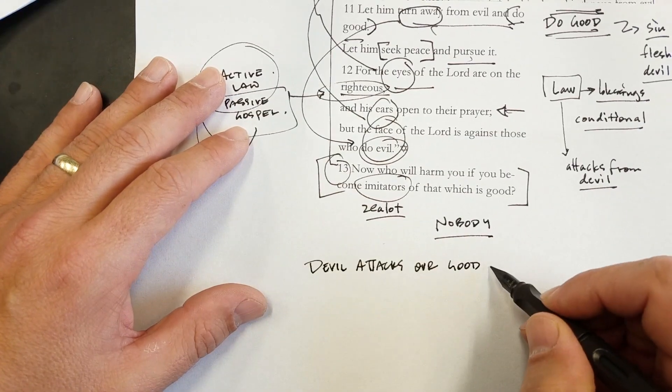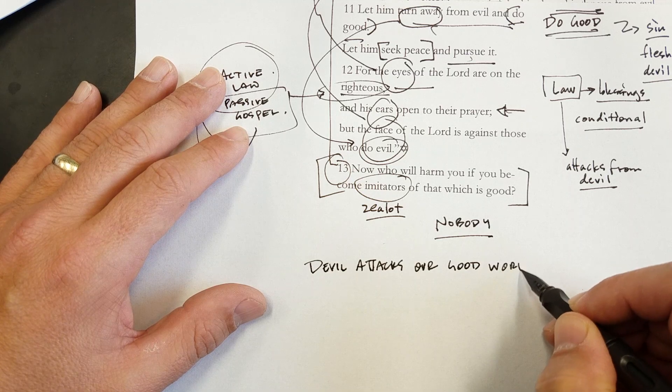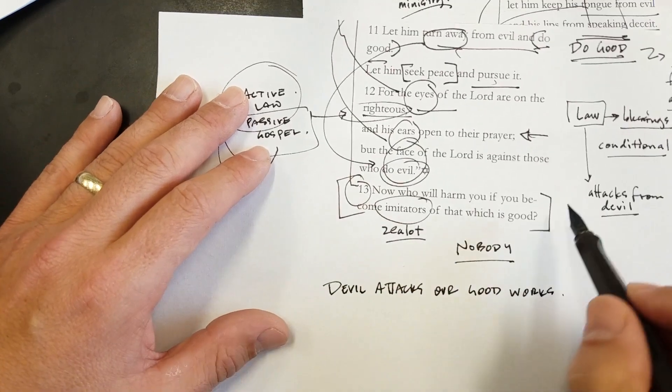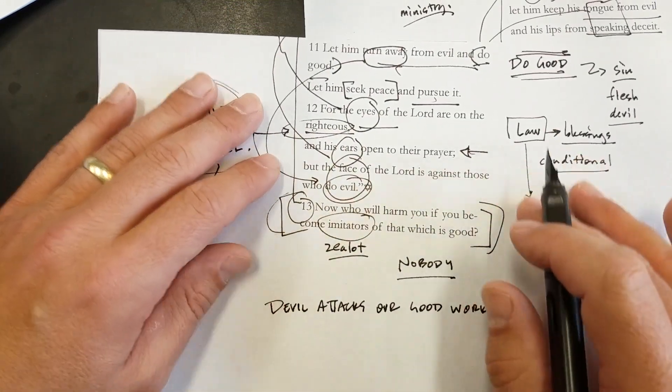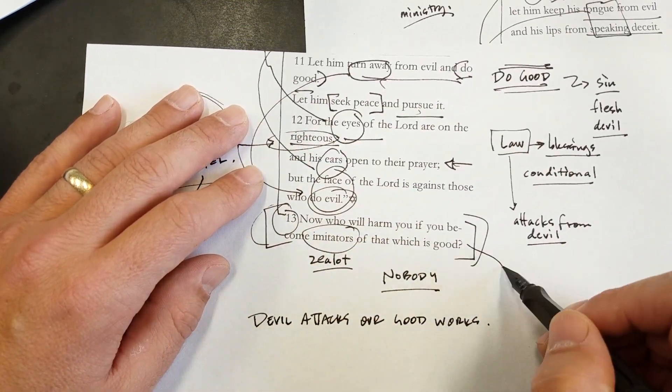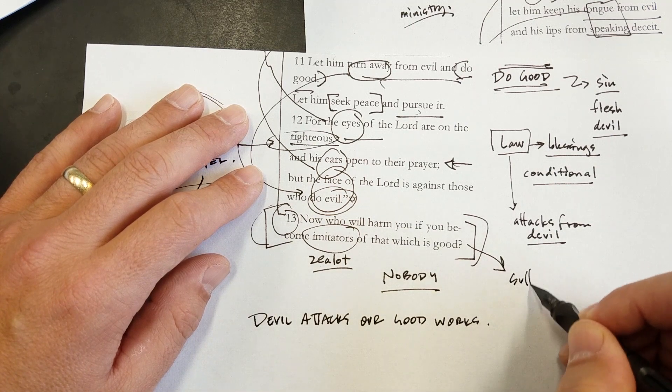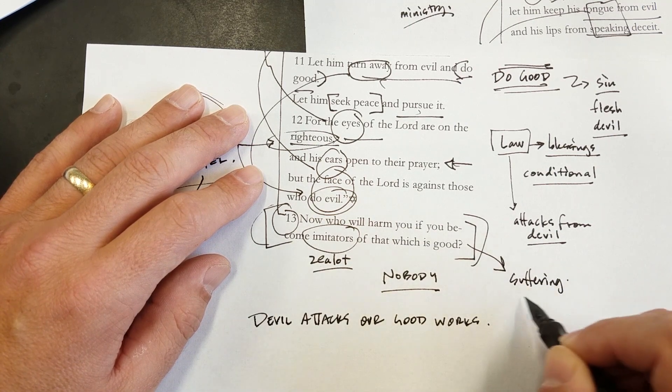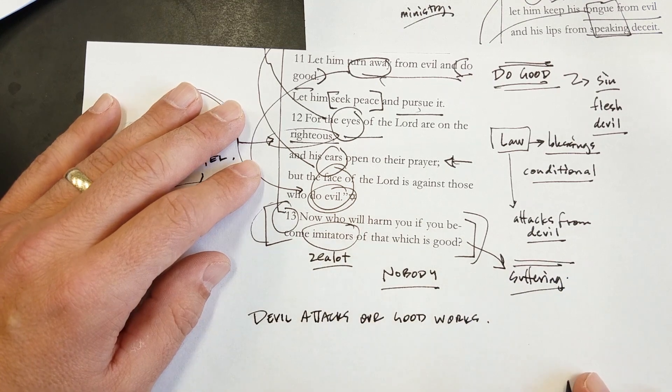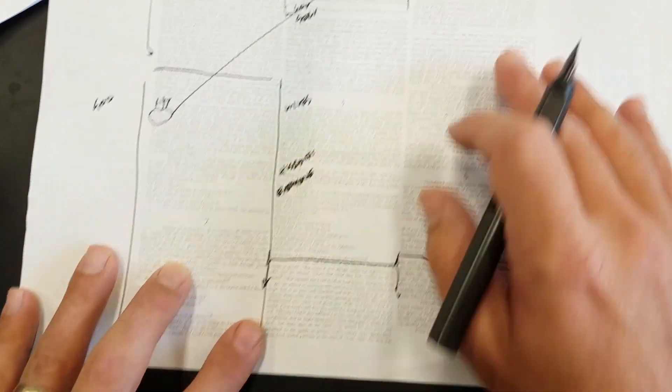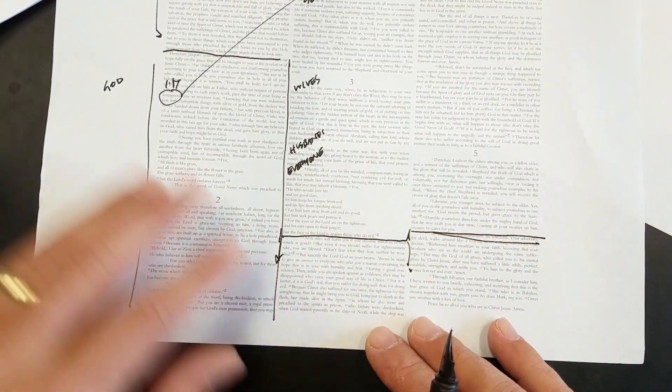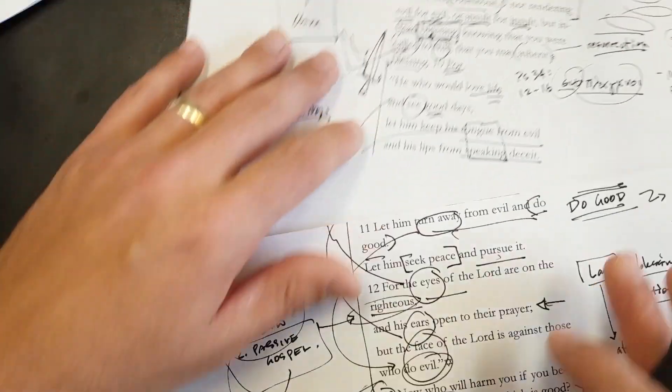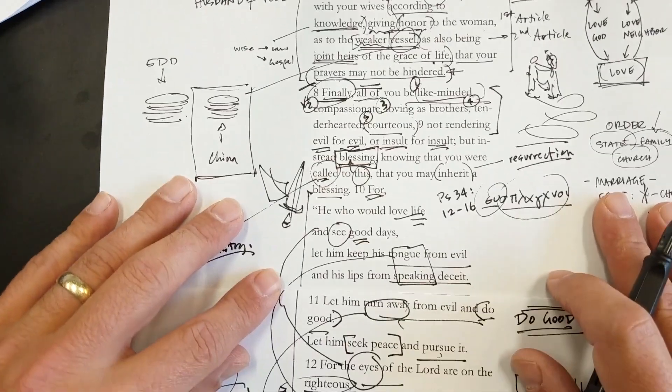So it should be that if we do good, we are rewarded for it. And if we do evil, we get punished for it. But because the devil hates that which is good, he's always going to attack our good works. And even when we do good, you know what's going to follow? I mean, look, here's the point. Even though it talks about all these blessings for doing good, you know what follows doing good? Suffering. Still we do it. But what follows is suffering. Which is why Peter is going to take up now, through the whole next couple of chapters, a long and extended discussion on suffering, and suffering even for doing good. So there it is, the conclusion to Peter's table of duties.